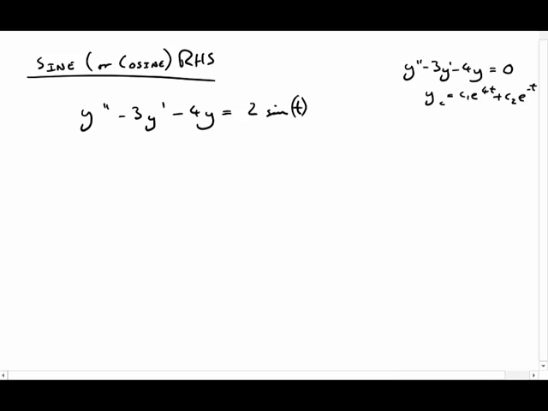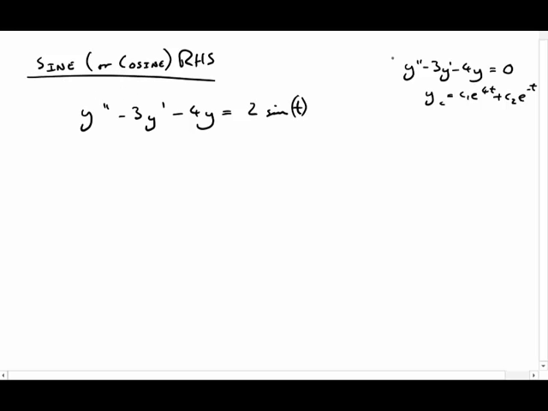Hello, so in this video we're going to look at trying to find a particular solution when this right-hand side is a sine function. Oh, and by the way, I've said it in brackets "or cosine" here because it is actually exactly the same for cosine. So I'm just going to work through the sine function for the moment, but you will see at the end of this video that it's going to be exactly the same for cosine as well. But okay, let's just work through it.